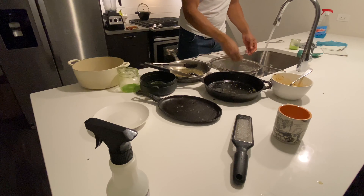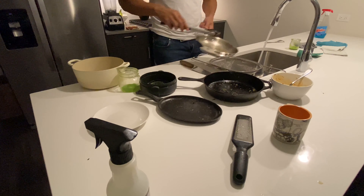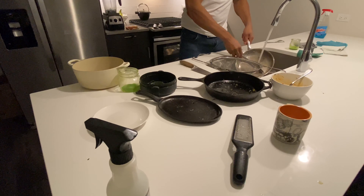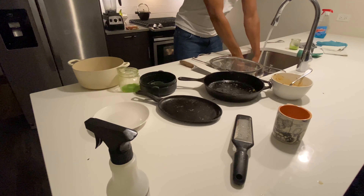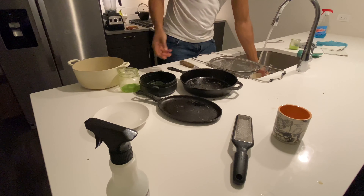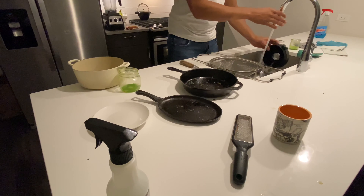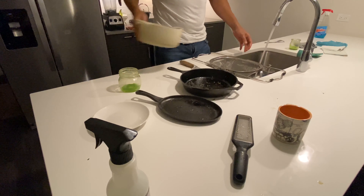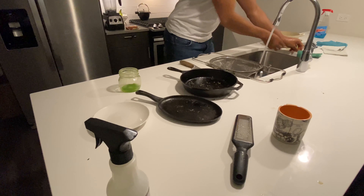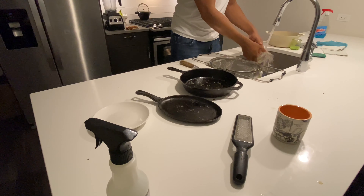So I'm going to clear out the sink and get ready to rinse these dishes. There's a lot of food on the dishes, so I want to get as much of this off as I possibly can before entering the dishes into the dishwasher. I have a bowl, cups, and pans. That's the top to the blender — I'm going to rinse that out. The pot I used to cook the pasta — sometimes pasta gets stuck in the bottom, so I have to use my fingers to pull it out.